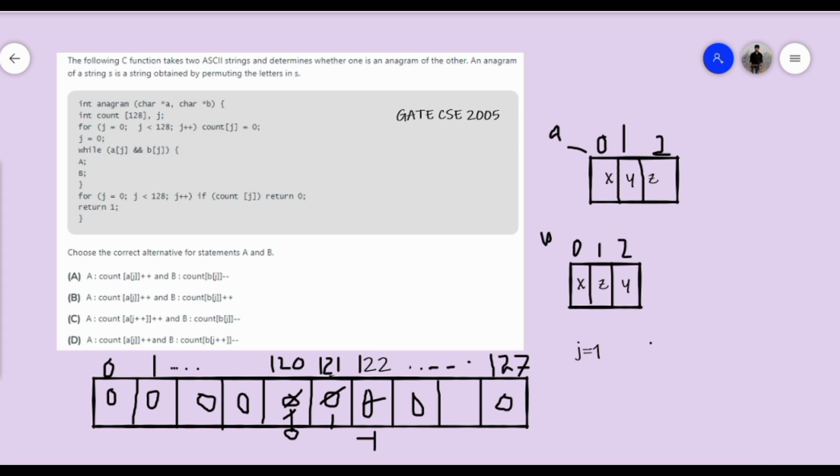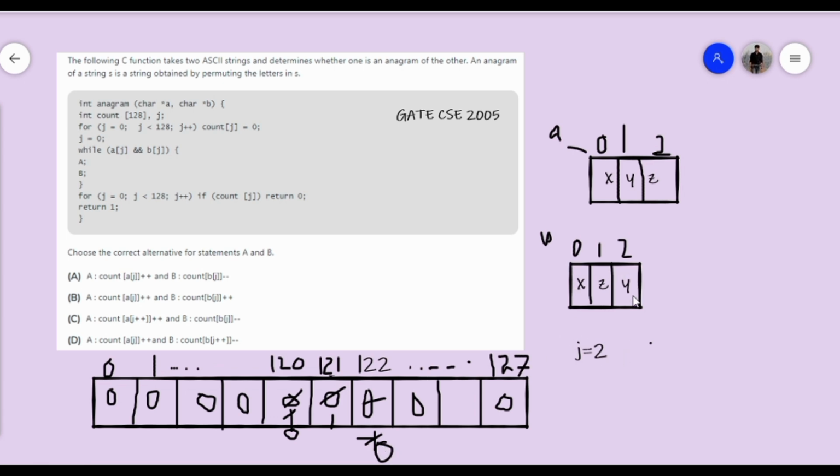Now j plus plus means the value of j will become 2. After that, what is the value of A of 2? Z. Plus plus means this minus 1 will become 0 again.